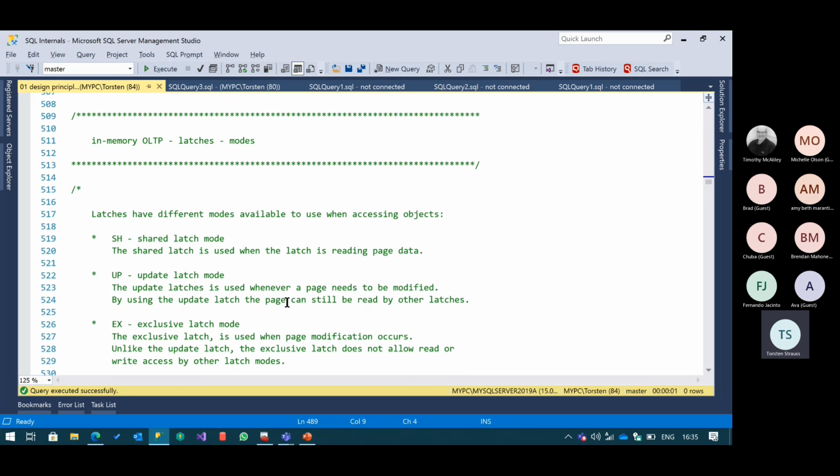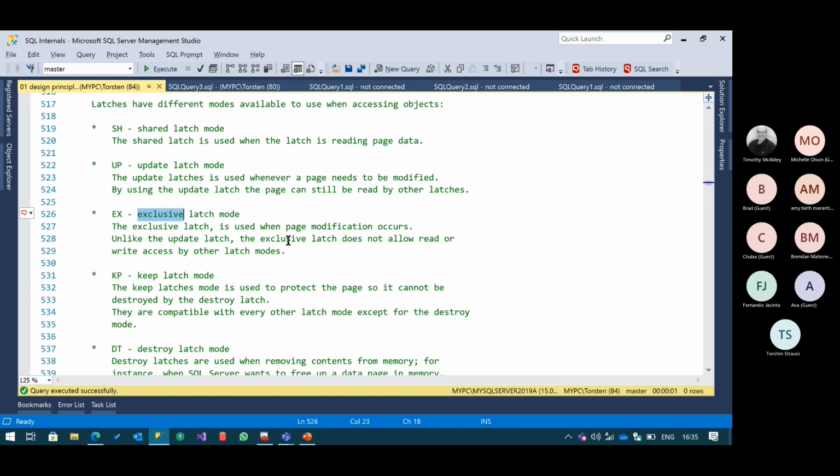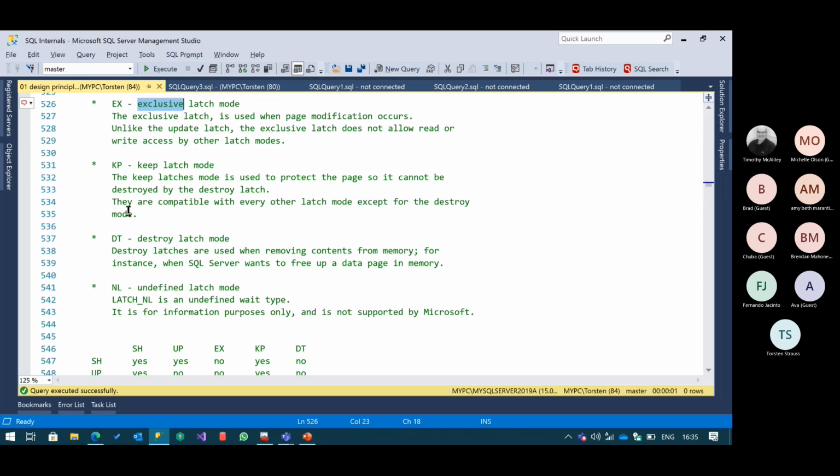So we have several types of latches. For example, we have a shared latch, an update latch, and an exclusive latch. A shared latch is there whenever SQL Server has to read a page. An update latch means SQL Server has to update a page. An exclusive latch is whenever a page has to be modified, which is by inserting or deleting records.